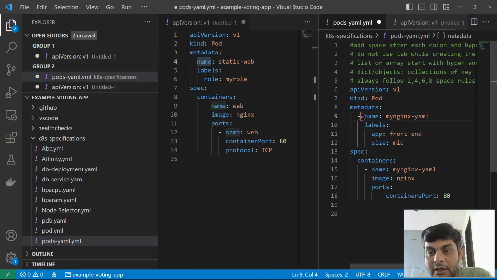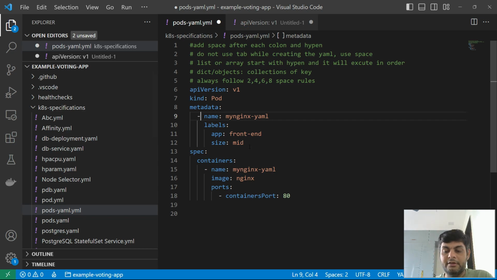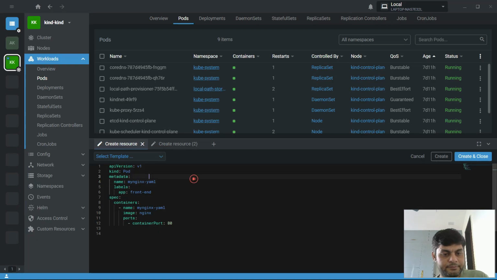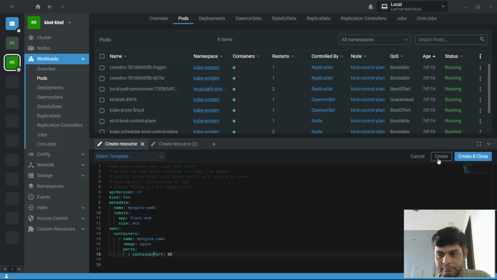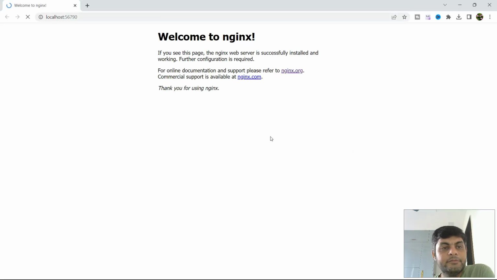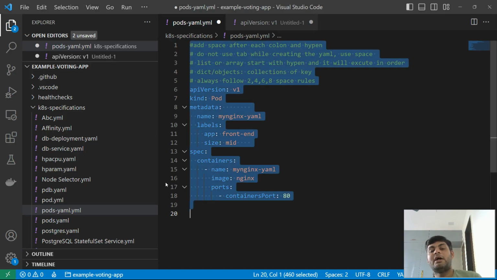I have added the hyphen here. So here you can see in the earlier file, we gave the hyphen. So just remove the hyphen. Okay. And again, space 1, 2. Okay, and now let's create it. Yeah, now you can see the pod is successfully created. So again, now let's quickly port forward. And here you can see, welcome to nginx. Nginx server successfully installed and working. Okay. So now using these rules, you can create any YAML file to generate a Kubernetes object. Thanks for watching. See you in the next video.